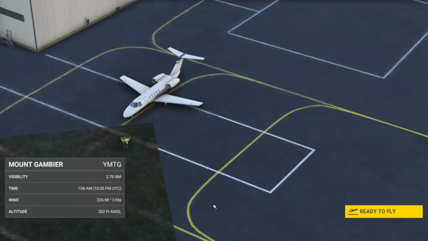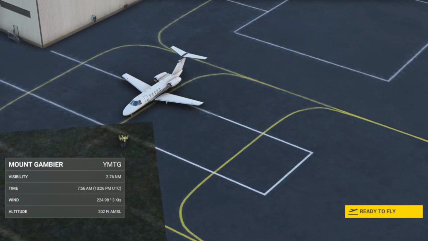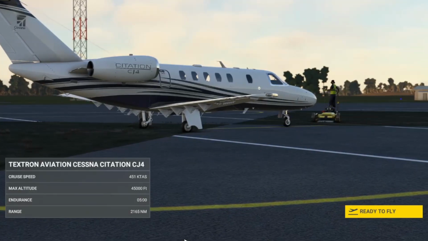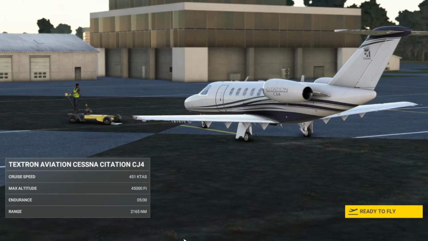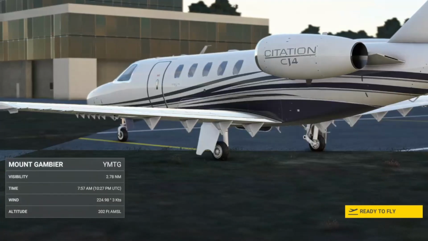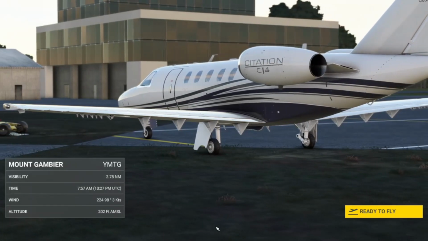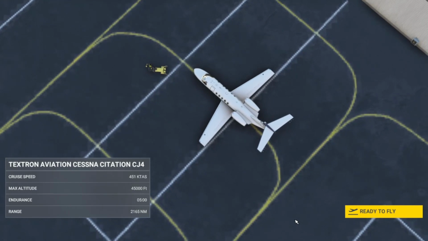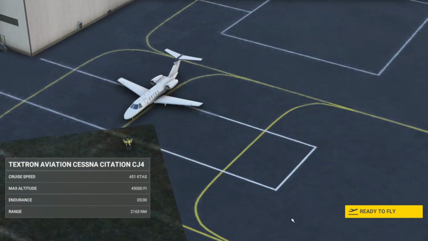But before we get up in the air, I just want to say that we are flying out of Mount Gambier in South Australia's southeast. We'll be flying then up to Adelaide, arriving runway 05. This should be roughly a 50-minute flight for me, but I'll probably do a little bit of editing and stuff so that it becomes a bit more palatable for all of you.